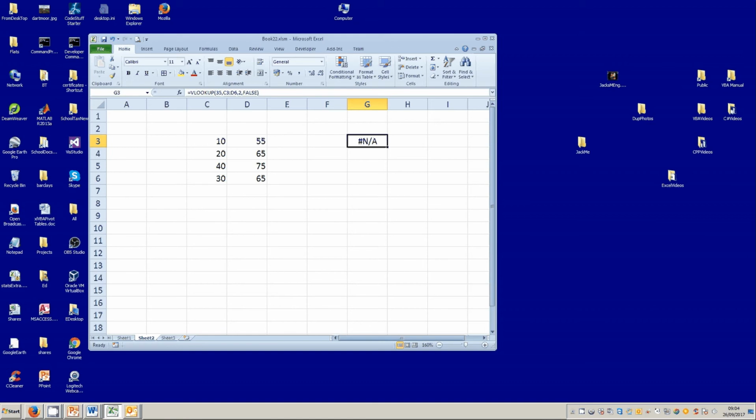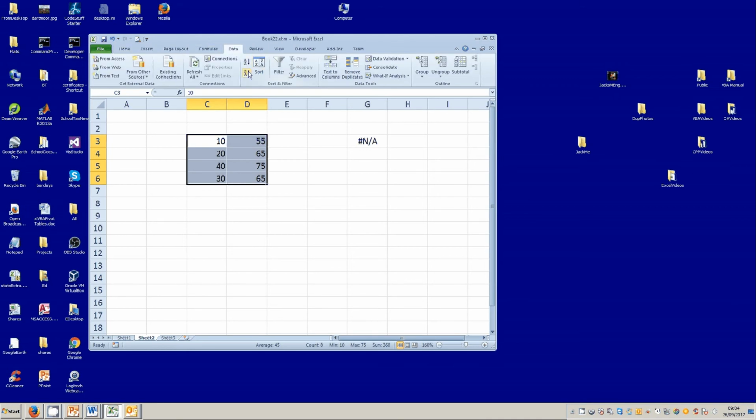But the first thing we must do when we're doing that is these numbers here must be sorted in ascending order, not descending order. So I'm going to try and sort those smallest to largest.